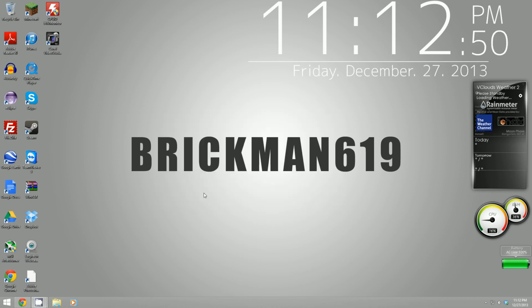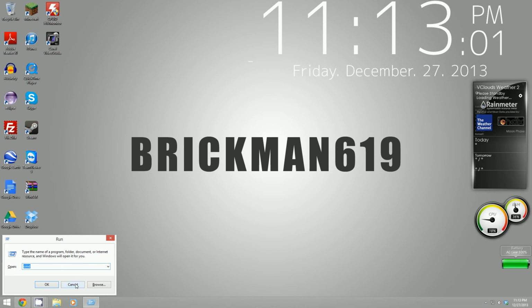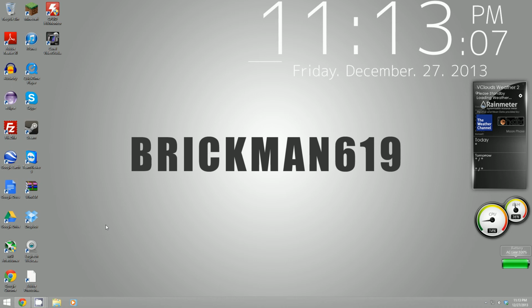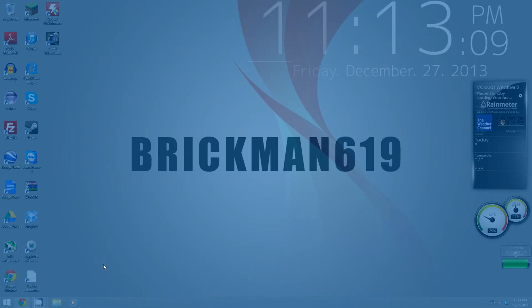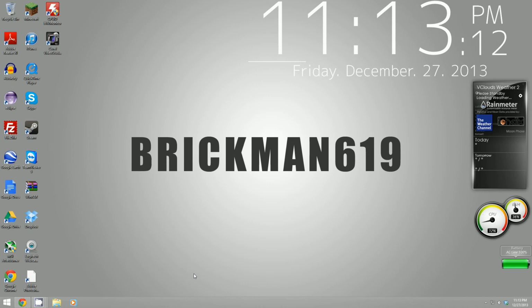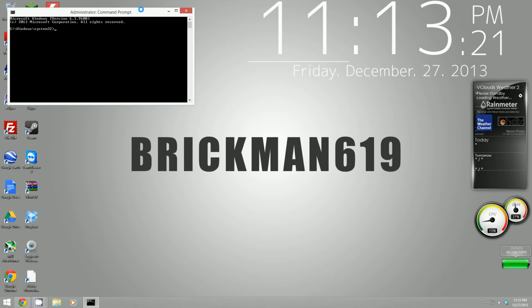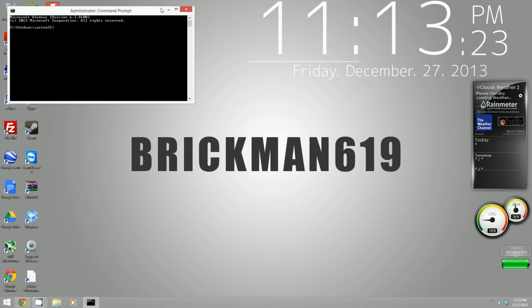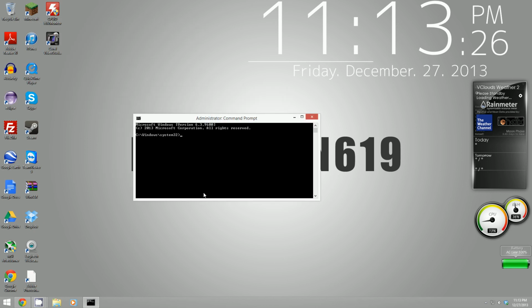What we need to do is close that and open up command prompt as an administrator. The only reason I'm doing this is so that you guys can see it. So what I'm going to do, Windows key and S, CMD, and you're not going to be able to see this, but you want to right click it and then click run as administrator. And then this will pop up. You want to click yes. Guys, I do apologize that you couldn't see that because my dual monitor setup has been doing that every time I film. Like, it'll open up the live tiles on the other screen.